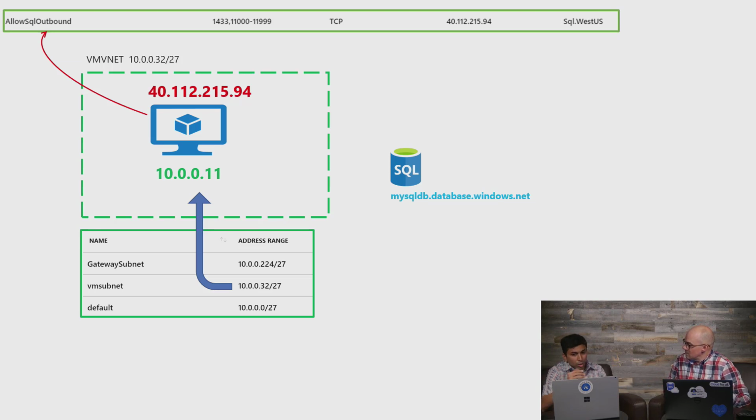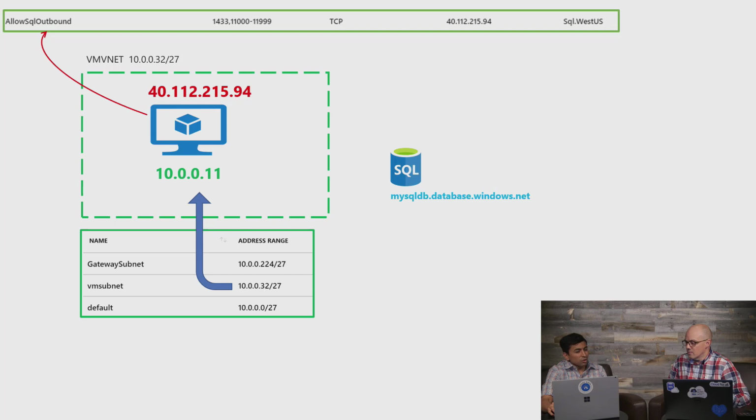Yes, bottom line here is this is a way of enabling the connectivity from the network side. Typically your network admin would do this, and it just makes management easier for them, because when you say SQL.WestUS, you don't have to whitelist individual IP addresses. Right? So it allows you to connect to anything in any SQL database within the WestUS region.